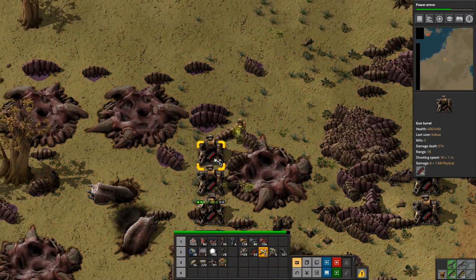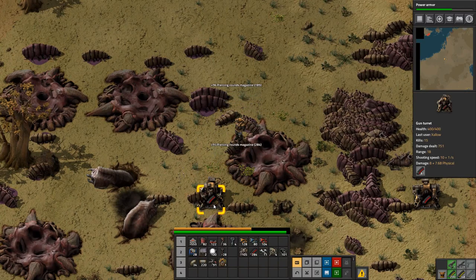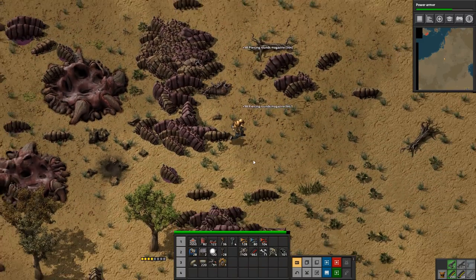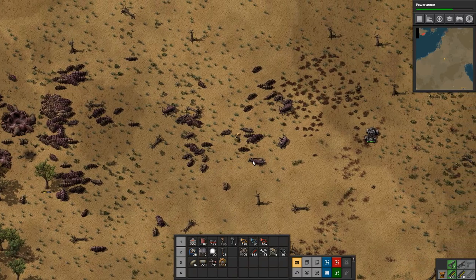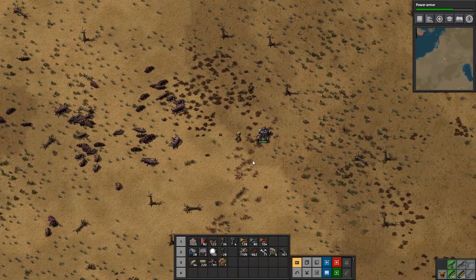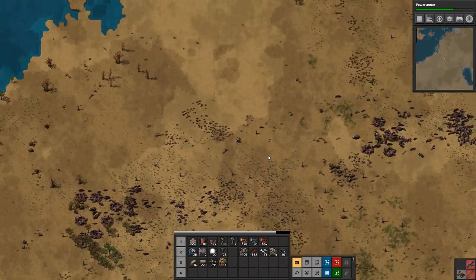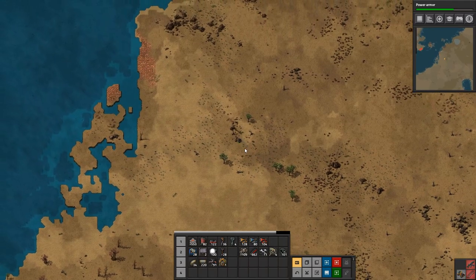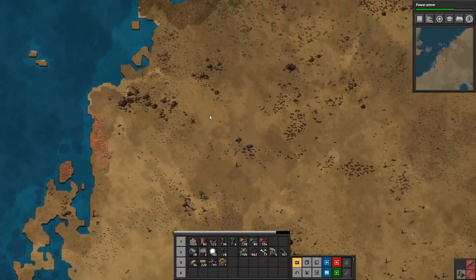Stop standing in the goo. I like that they added the goo thing. But it's a little bit annoying when you keep standing in it. But I do like that they added it. Alright, we have cleared everything out. Oh, there's some copper there as well. A little bit.